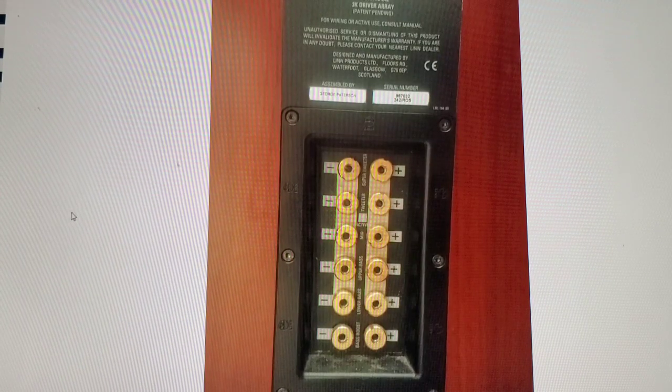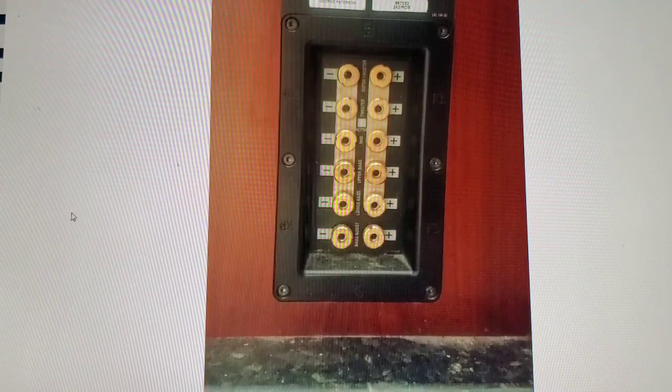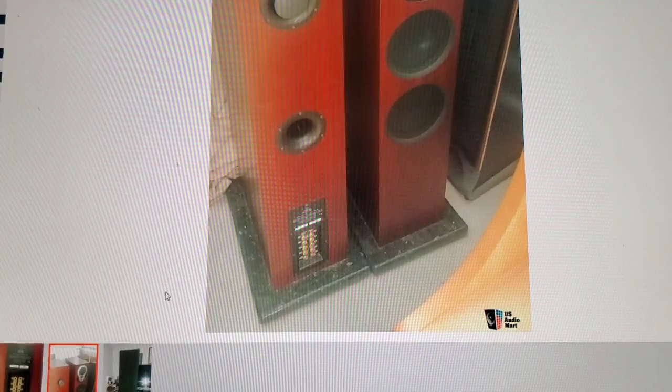I mean, look, these things are out there for $2,000. These things will smoke the living crap out of a plasticky ass Klipsch thing that you got, that was $800 or whatever. Even the more expensive one. Okay, so they got dual 5-way, 1, 2, 3, 4, 5, and these are set up. This is a super tweeter. These are set up so that you get all sorts of frequency response. It's crazy. It's got to be good.